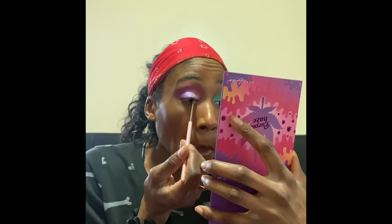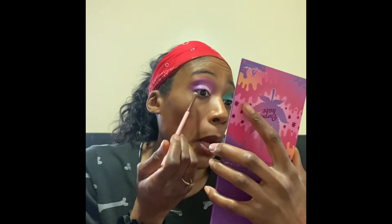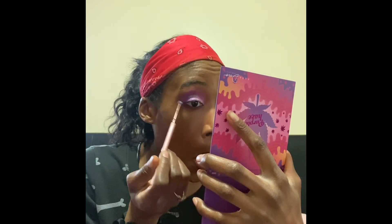For the lower lash line on the Purple Haze eye, I'm going to run that darker shade down there. Then I need to figure out the inner corner — I'm thinking of using Indica since it's already there. I'm taking the plum liner from Persona Cosmetics and putting it in my waterline to help amplify the smokiness of this look. I try to drag it a little low because I have creases under my eyes — I bring the lower lash line down lower and blend it out so it's less prominent.